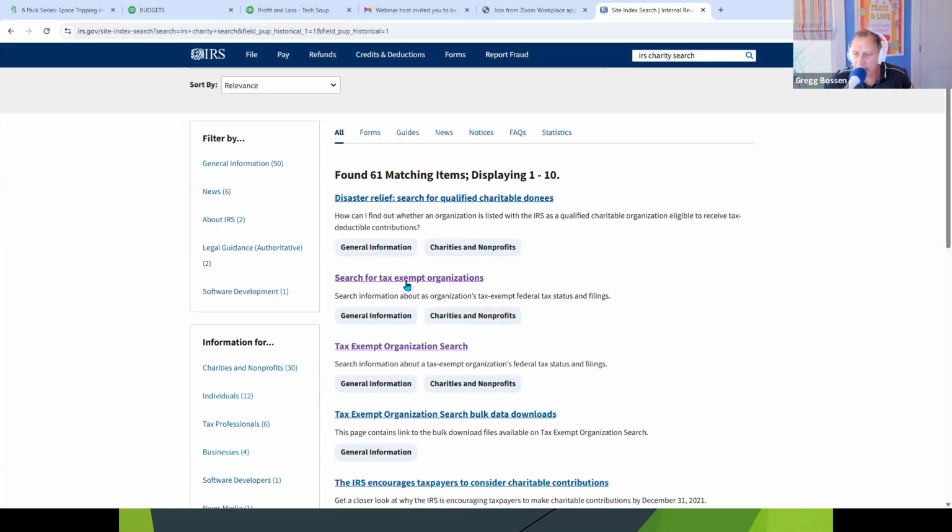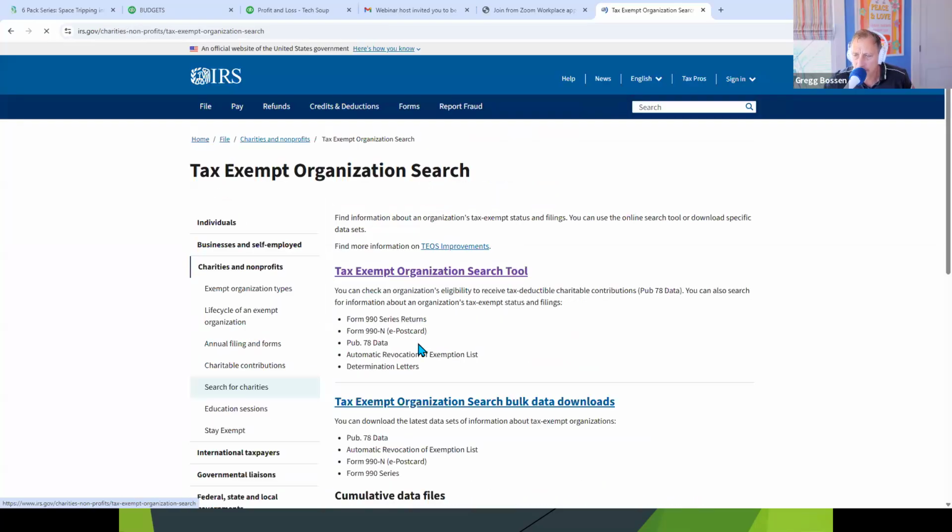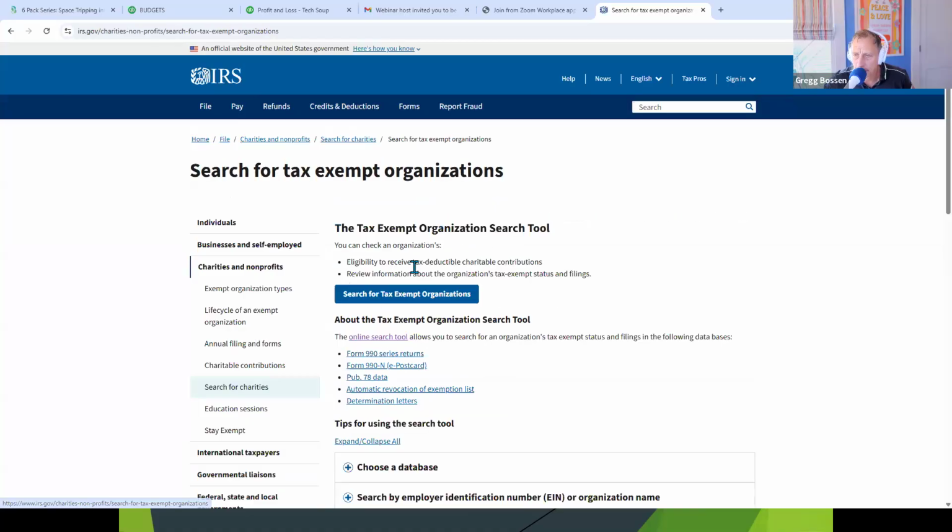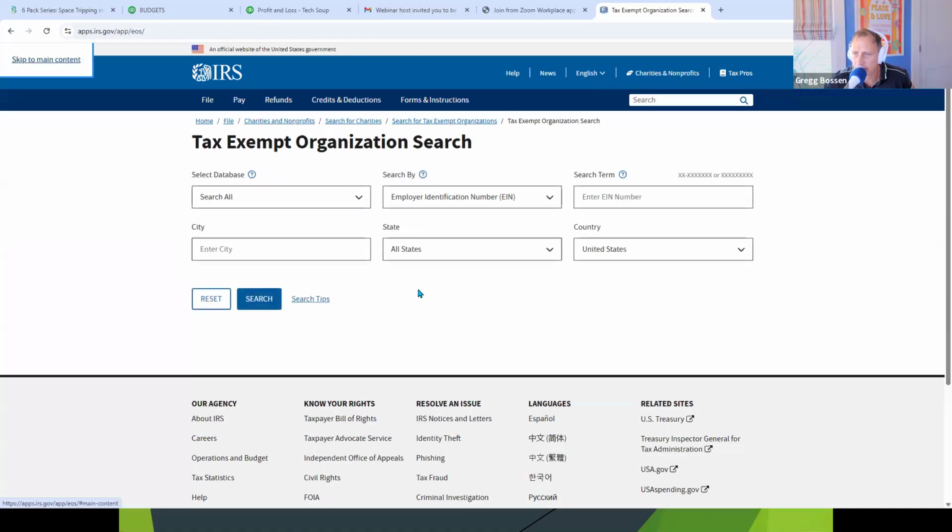And then I'm going to go down to search for tax exempt organizations. Either one of these will work. I get to the button, and then I can either put in an EIN or the organization's name. Okay, somebody gave me an EIN number. That's the best way to look it up.